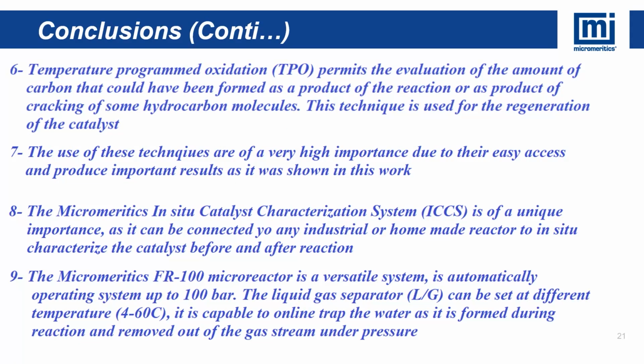Temperature program oxidation permits the evaluation of the amount of carbon. As we have seen, it's forming the products as CO or CO2. So we can tell if we have cracking, for example, if we have a hydrocarbon molecule cracking, therefore the carbon is deactivating the catalyst. In this case, we have graphite. Also, we could evaluate the amount of graphite we have by raising the temperature to about 900 degrees C. And we suspect that the nickel oxide was a good oxidation catalyst to promote the formation of CO2 from CO.